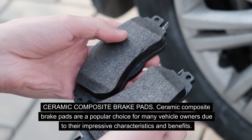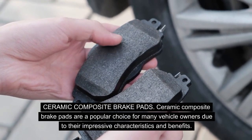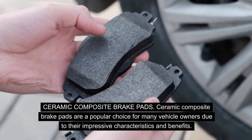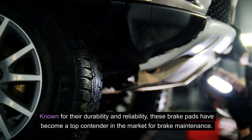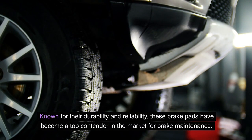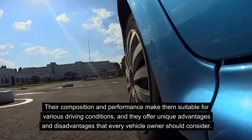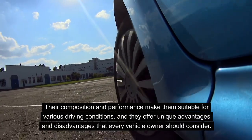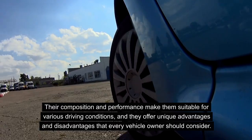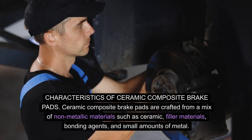Ceramic composite brake pads. Ceramic composite brake pads are a popular choice for many vehicle owners due to their impressive characteristics and benefits. Known for their durability and reliability, these brake pads have become a top contender in the market for brake maintenance. Their composition and performance make them suitable for various driving conditions, and they offer unique advantages and disadvantages that every vehicle owner should consider. Characteristics of ceramic composite brake pads.